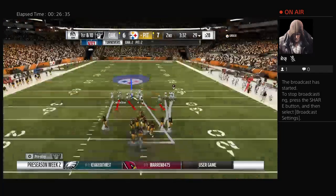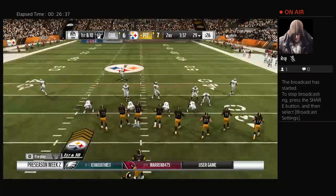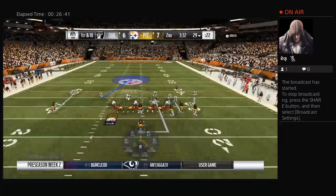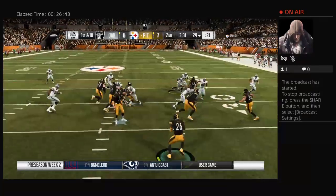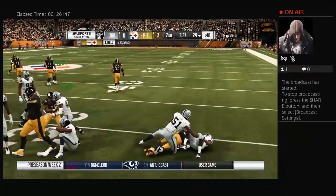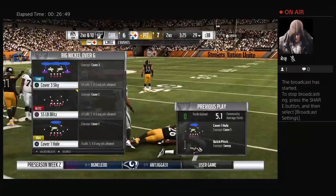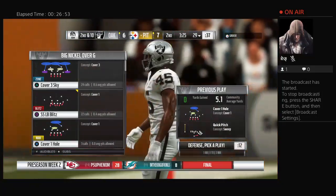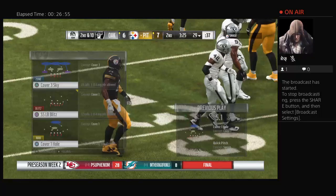Rudolph going to lead the Steelers up now, first and 10. All right, here we go. They'll start out on the ground with Bell. And he's stopped immediately there. Officially no gain on the play, and it's second down. He makes a wonderful play there off the corner, protecting his side of the field.